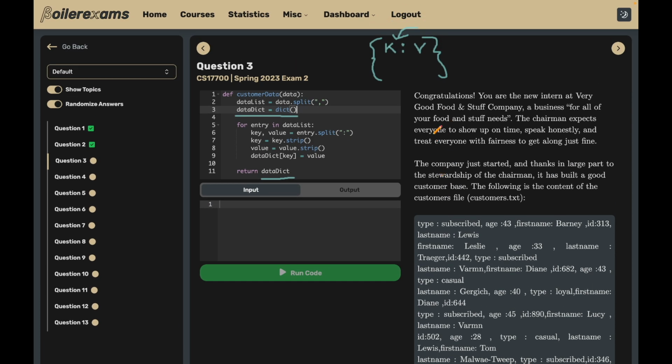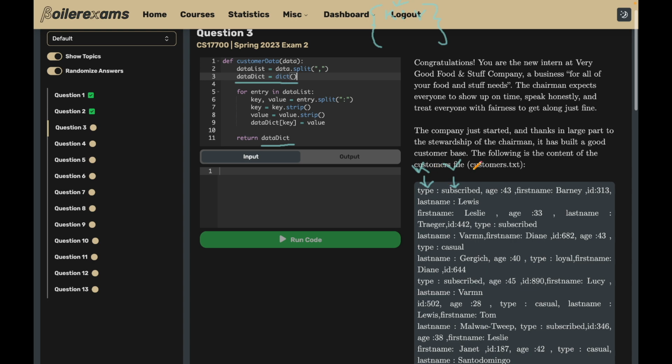And as we explored in question 1, we saw that this was the key and this was the value. I'm just going to annotate this right here. We have K and we have V. I hope it's not too difficult to see.